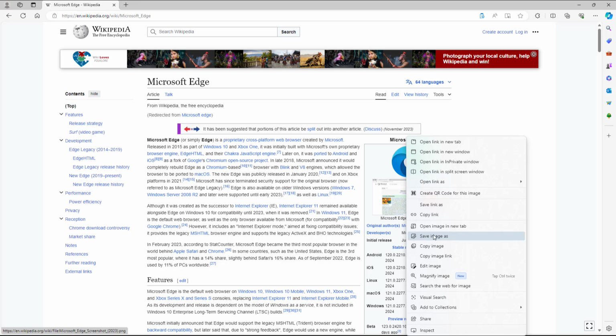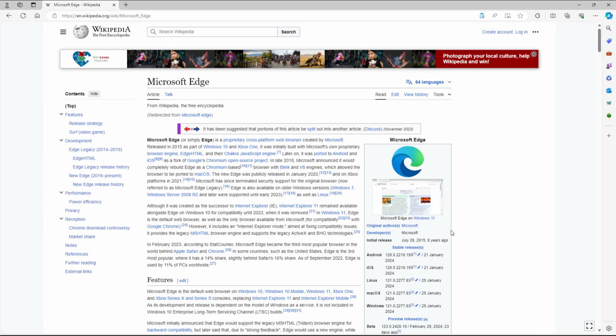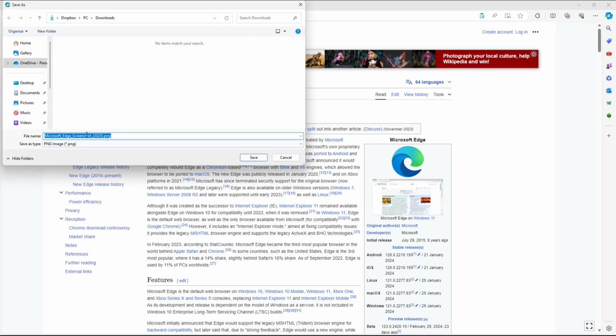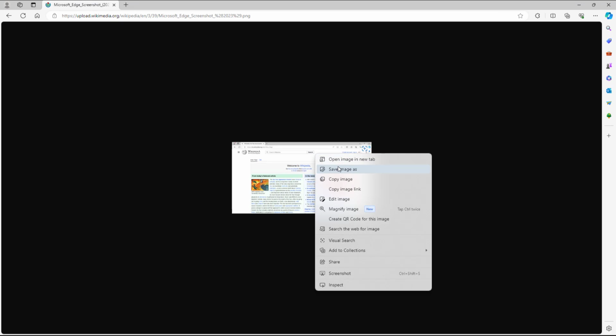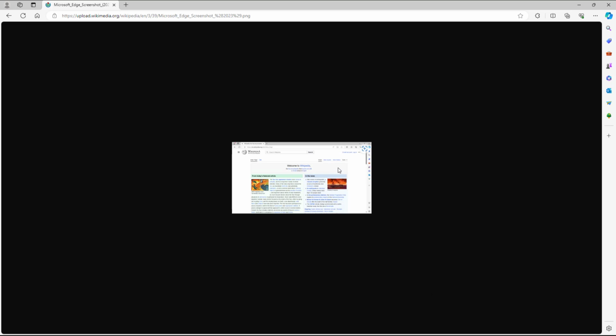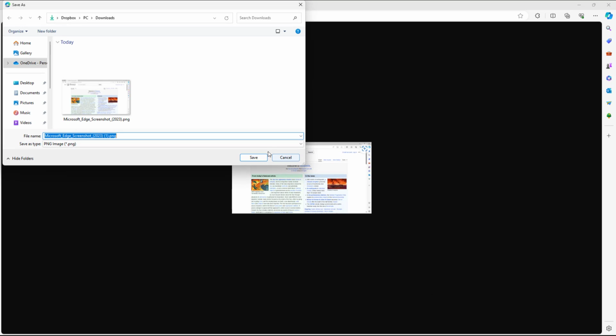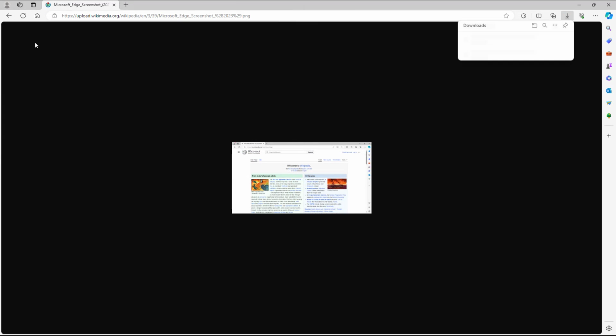But I have another option called Save image as, which is specific. So if I were to click on Save image as, now you can see that it saves the PNG format file right here. So you can click right here, and once you click, it opens a new link, as you can see, and this is what you have. You can right click and Save image as over here, just like this, and then save it from there as well.